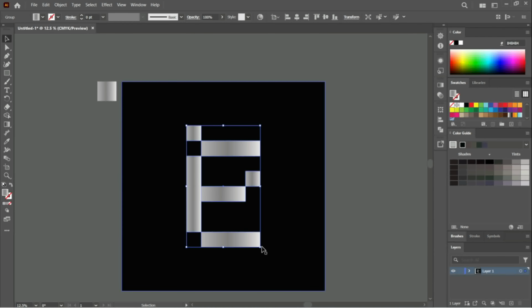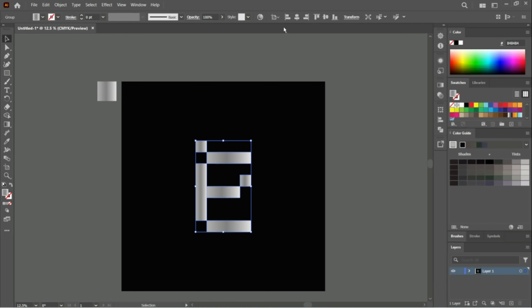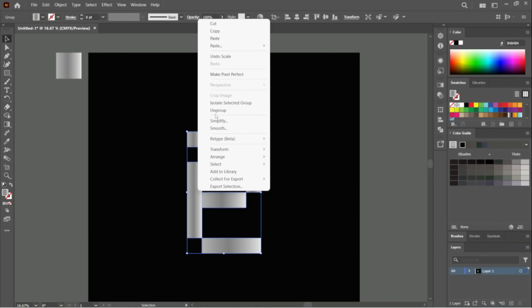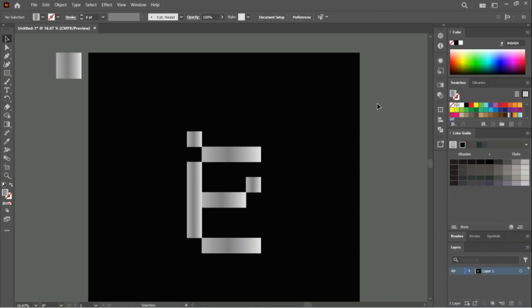By holding down Alt and Shift, we're going to scale this. So now here some things need to be fixed, so we need to click on each shape and click on the gradient.